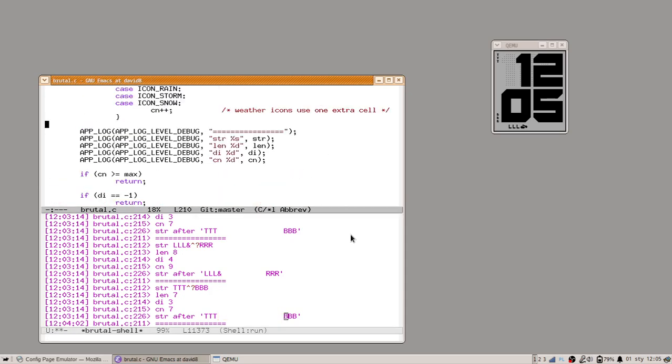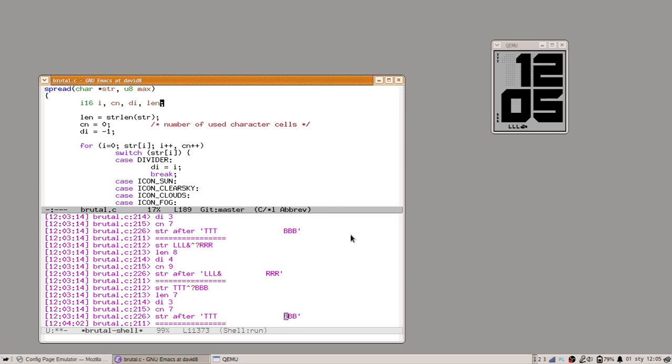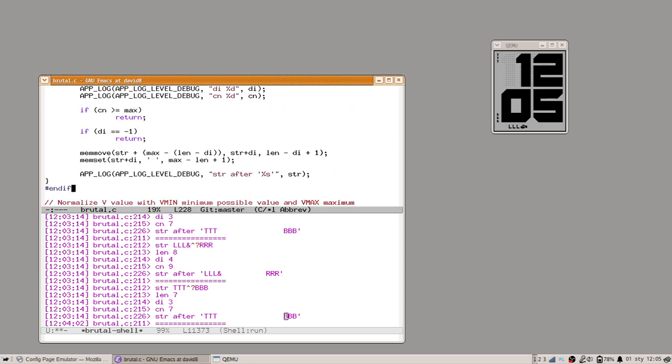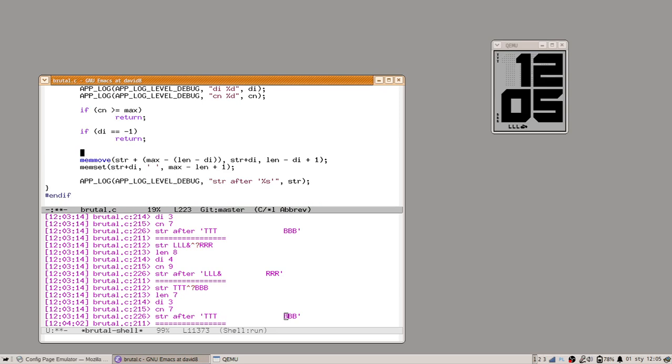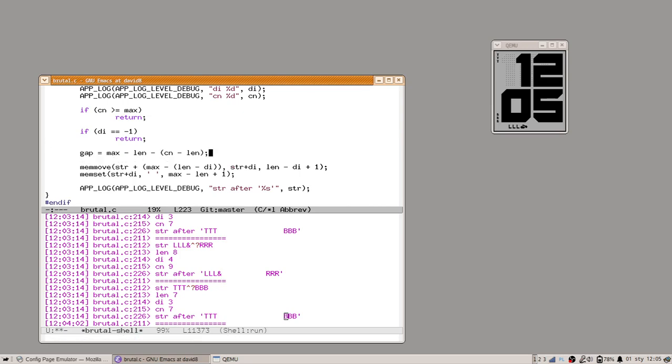All right, let's make few variables that will help us. Gap. So currently gap is max minus len, and it should be smaller by len by stn minus len. That's the gap.